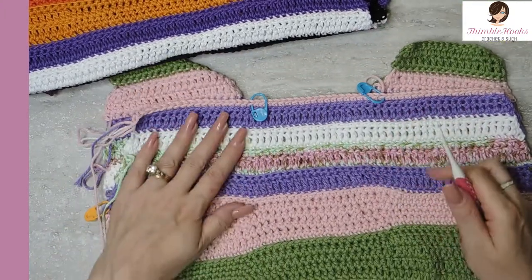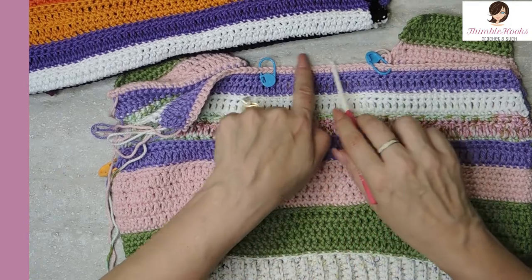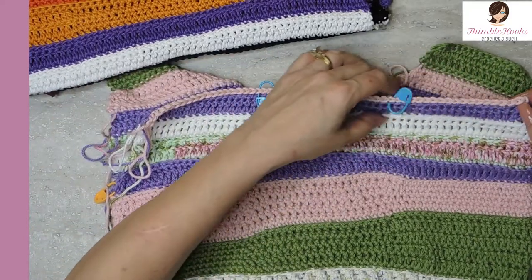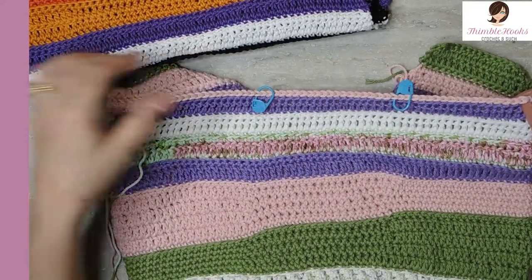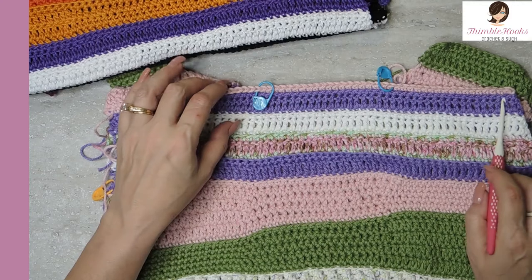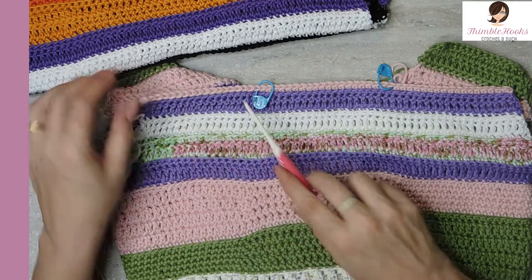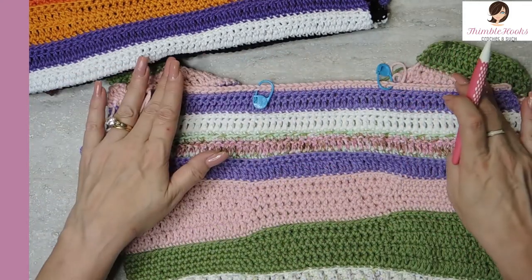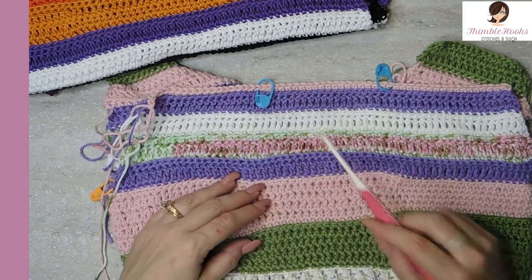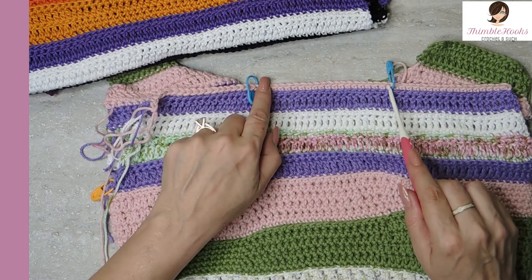The easiest way to do that is that the middle part is always going to be your half double crochets — see the half doubles right here? These are always half doubles. So our first line of pink is back loop only single crochets, as we did with all of the other rows. It's a back loop only single crochet, one line all the way across of 55. Now that we've done all of our reducing, there's 55 left. We want 21 half double crochets in the middle, just to match this.